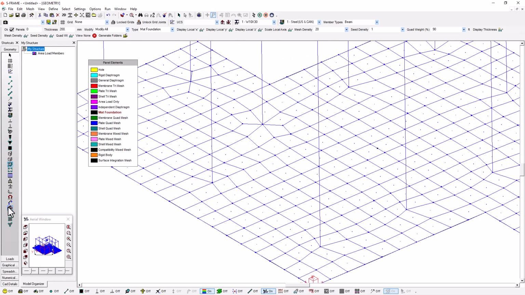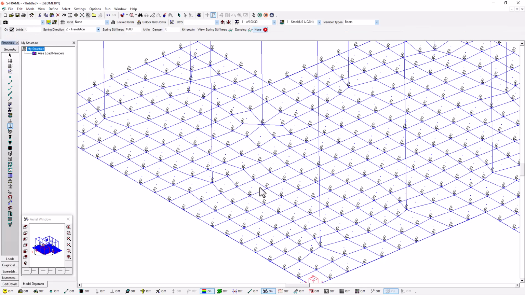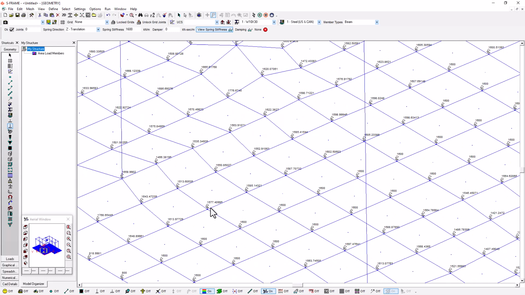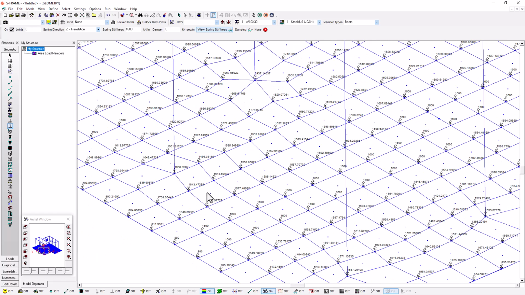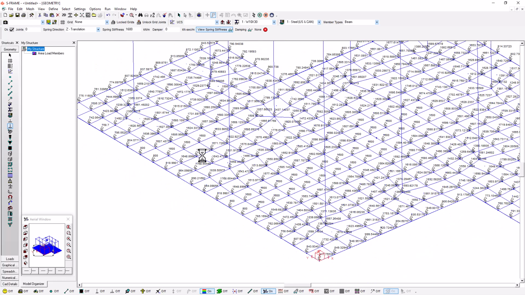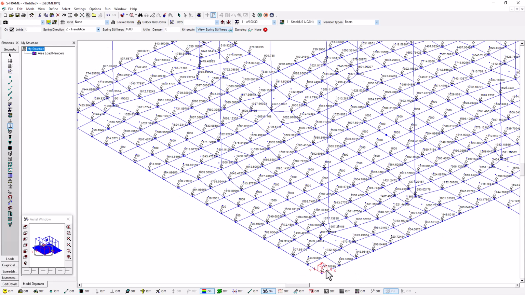Here I can go in and see things like the spring properties. If I click on the ground spring tool, I can see that it has generated ground springs in the Z-axis, and I'm now able to look at the spring stiffness for any one of these joints. You can see here that it's varying depending on which joint I'm looking at. Joints that have a larger tributary area are going to have a higher stiffness. Joints along the edge are going to have a lower stiffness because they're only attached to the mesh on one side. And the same thing we'll notice on the corners, where we have an even lower subgrade modulus, or spring stiffness rather.